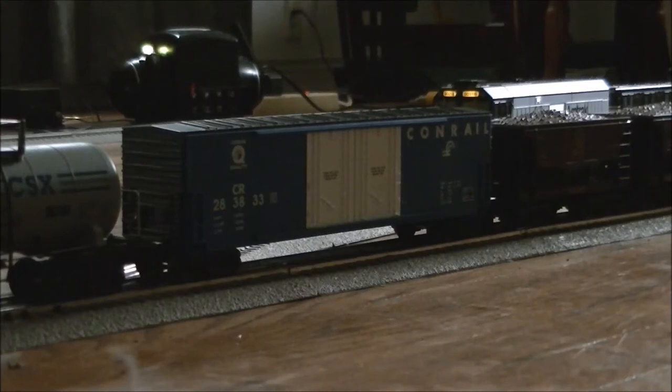Some of you may remember if you watched one of my very early blog videos when I first started doing O-Scale, I actually had one of these cars. It was from the MTH Railroaders Club, but I gave that car away to a friend of mine's child for Christmas one year because he needed a car for his set, and he ended up getting a lot more enjoyment out of it than I was at the time. So it worked out well for both of us.